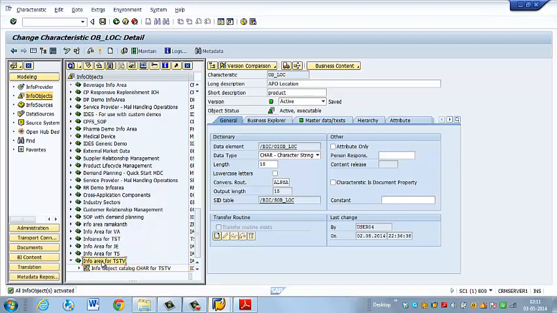Now right click on info area, create InfoObject catalog for key figure.